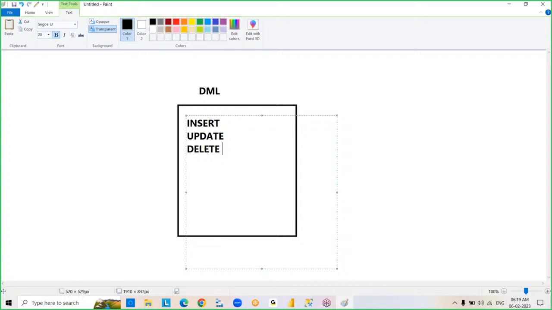Then we have the delete operation. That is deleting data from the table. Suppose now you are working with some database, some data is existing in the table. You don't want to keep it in the table, then what to do? You can delete it, right? So these are the different scenarios we have.